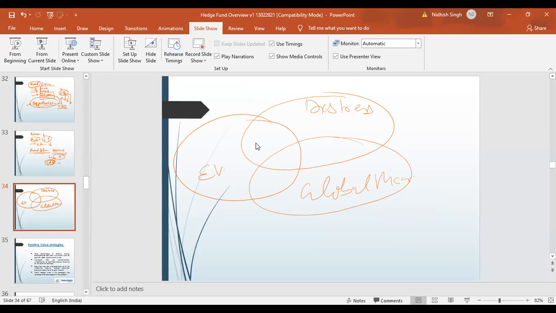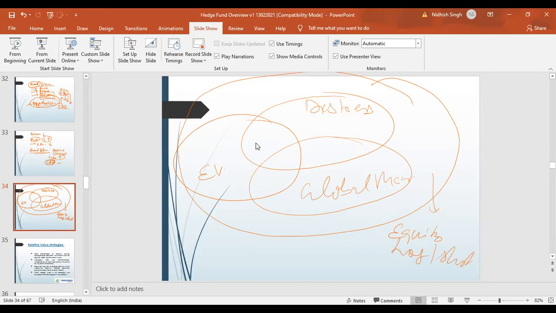And that could be something like equity long short. Because when you go long and short, you cover almost everything. You can go long in any security, you can go short in any security. It can be on the basis of global events, or on the basis of distress or some event-driven, right? So it's very hard to clearly bifurcate and draw the borders and lines. Yet it is possible to overall understand which fund is interested in what type of structure.